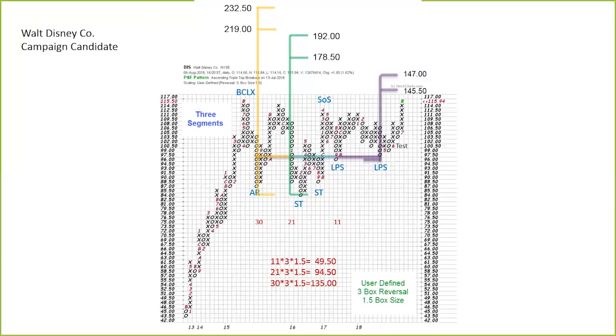Now we would take this in bites. We would look for a campaign to here. We may continue to own the stock as long as it's acting well. And it could, we don't take the point and figure counts as the final objective. Whenever we hit a point and figure count objective, we stop, look, and listen. We don't necessarily act. We look for the evidence of a cause being built, either to produce new reaccumulation or new distribution. And so we're always using the tape, evaluating the stock based on its action on the vertical.